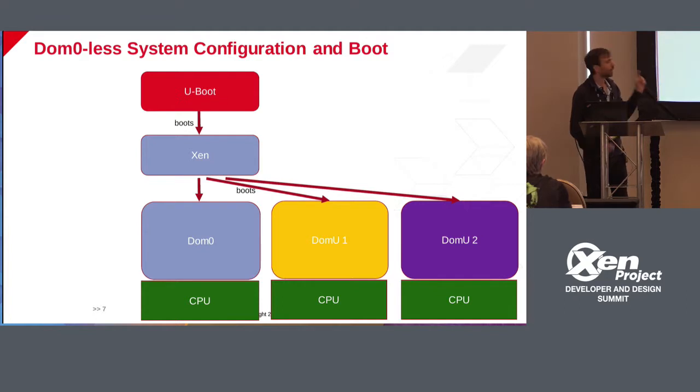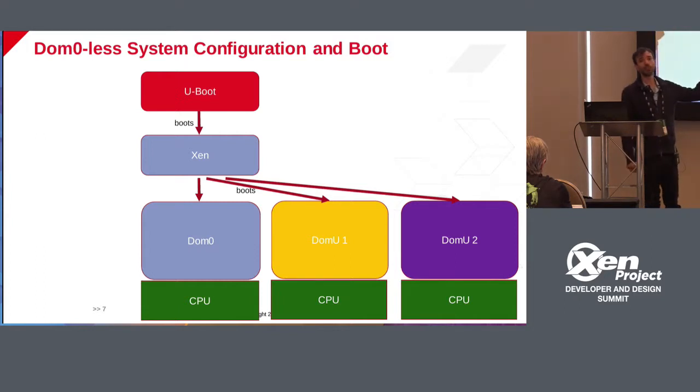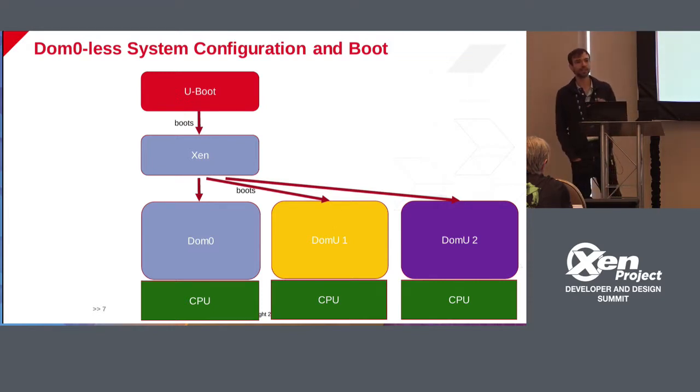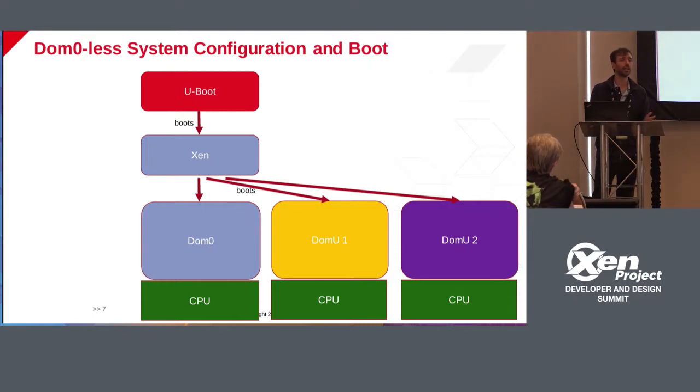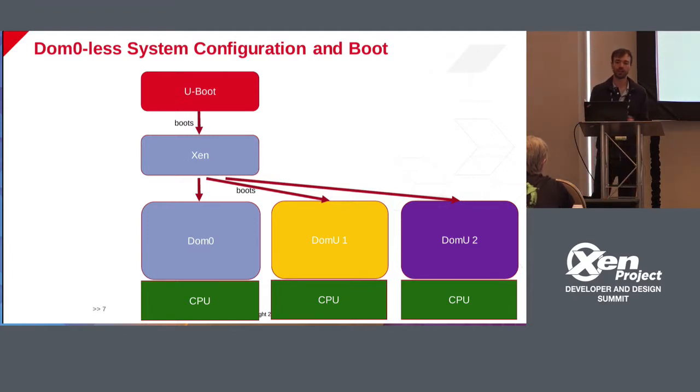What's the consequence of this? The critical application is in a yellow VM. Yellow now only needs to wait for Xen to be fully booted before starting. These VMs are typically tiny, typically bare metal VMs. You might be more familiar with unikernels, but basically they are unikernel applications. So they will be up and running in just a bunch of milliseconds. That means a boot time of less than a second is actually possible, because Xen doesn't take that long to boot. Even a default Xen, not optimized, without chopping out boot code you don't need, is going to boot in less than a second. So it becomes achievable.